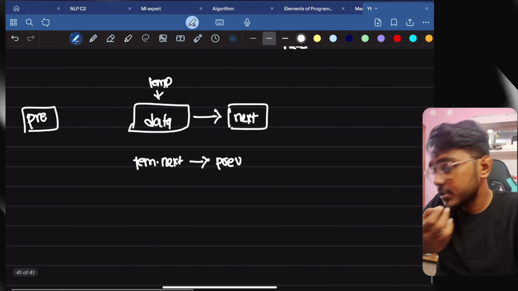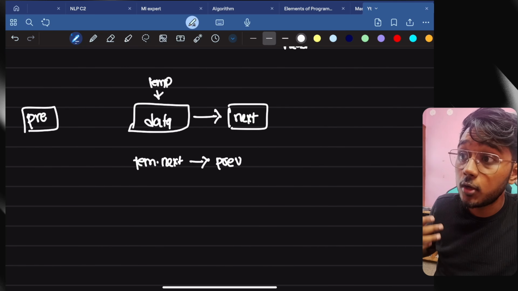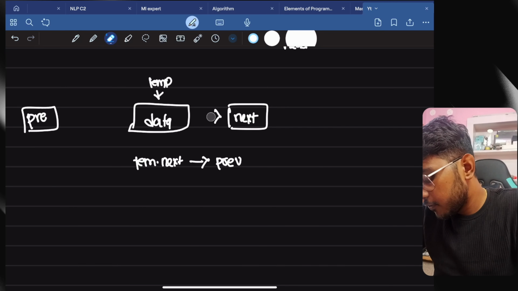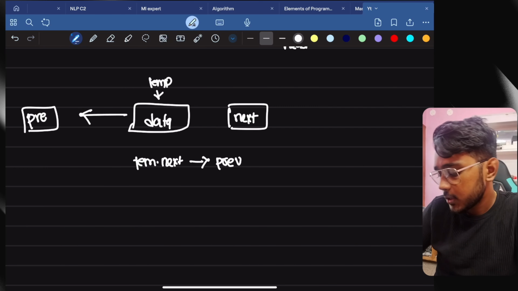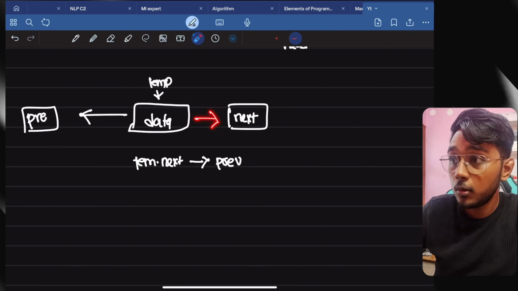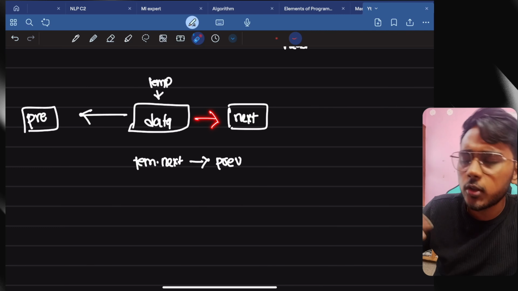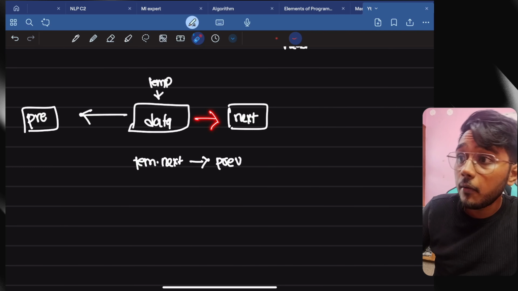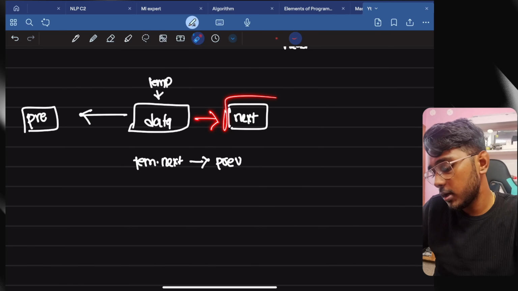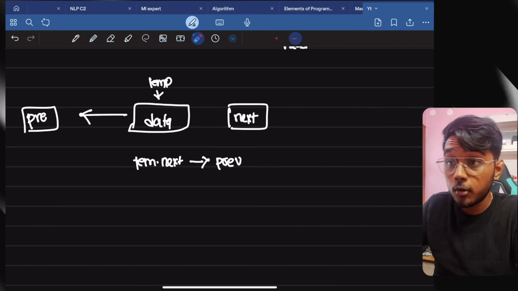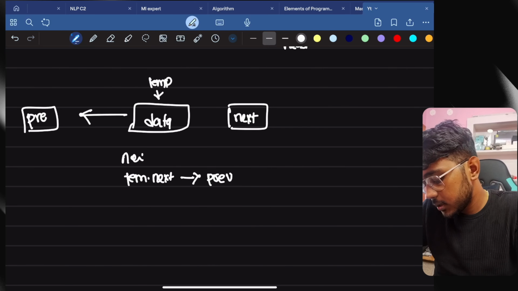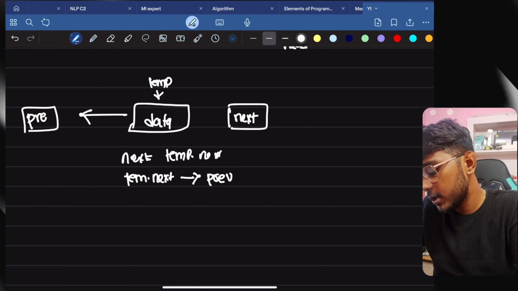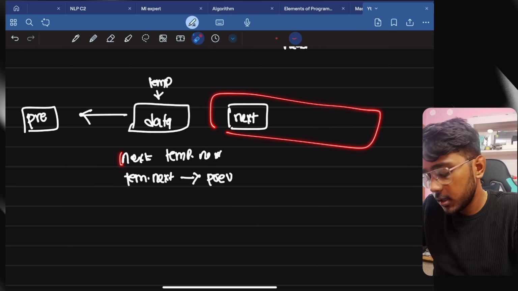And next step, after pointing this, we need to move to the next pointer, right? But if we do this, we lose track of this next position. Am I right? Once we cut off this particular point, we lose the connection to move to the next node. For that, we can have a next node which will point to this entire node. Before moving this, just store this in a next variable. So next is going to be temporary.next. Now we just preserve this particular node in a next variable.